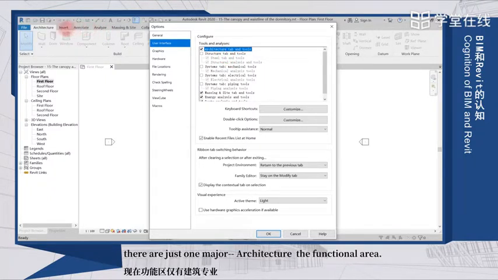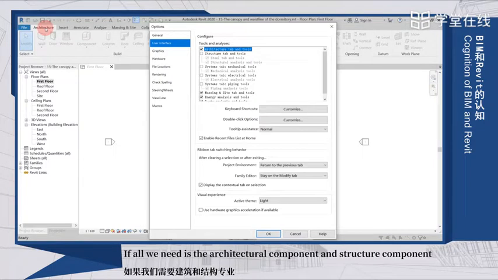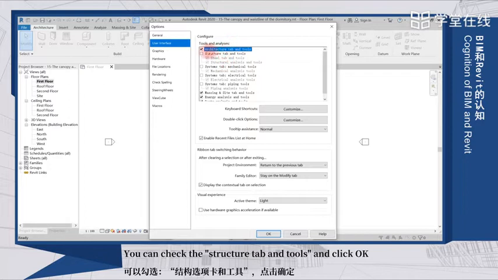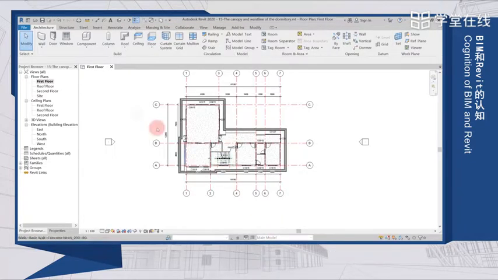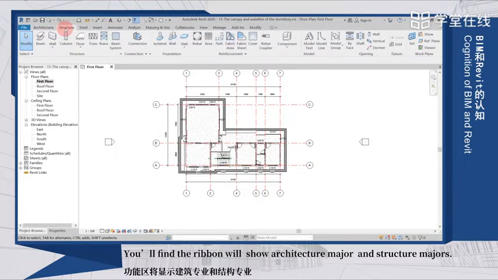For example, if the major is just architecture, and all we need is the architecture component and structure component, you can check the Structure tab and Tools and click OK. You'll find the ribbon will show architecture tabs and structure tabs.